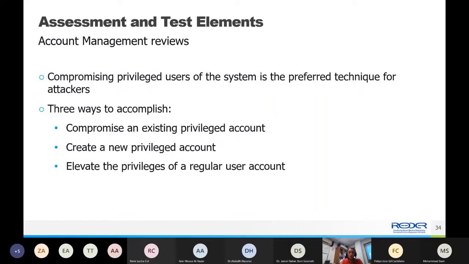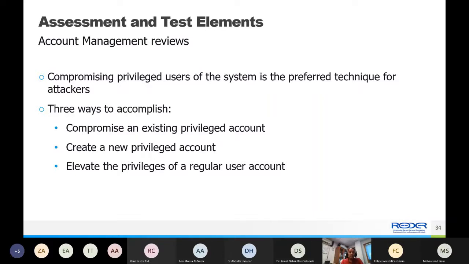So what are the ways to gain access to these accounts? First thing is to compromise an existing privileged account. This is just getting the login and password of an account that has high privilege.